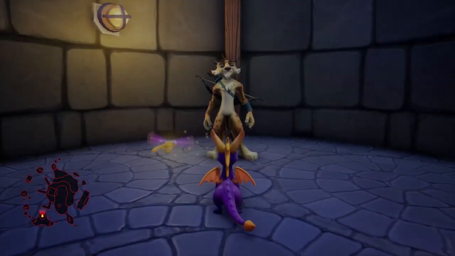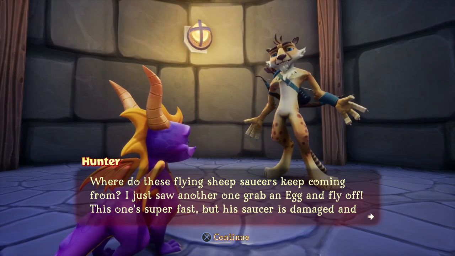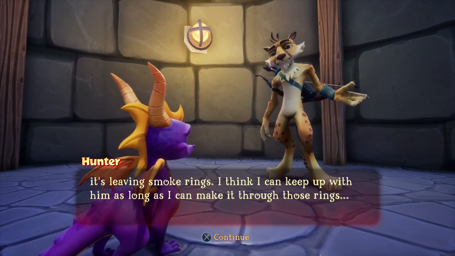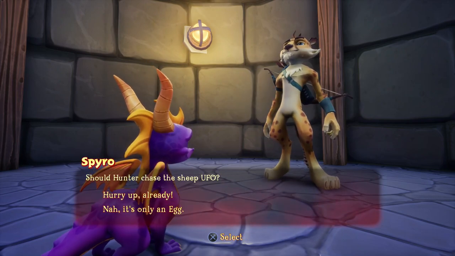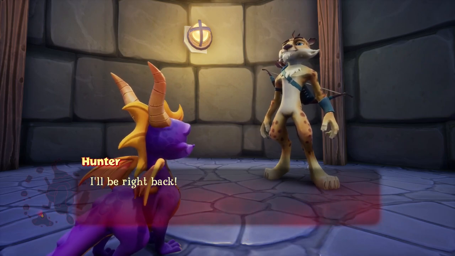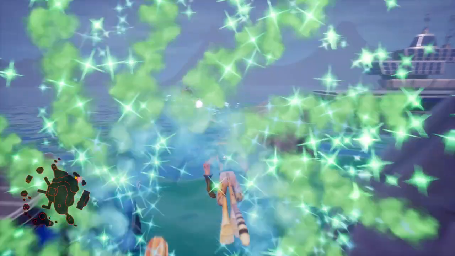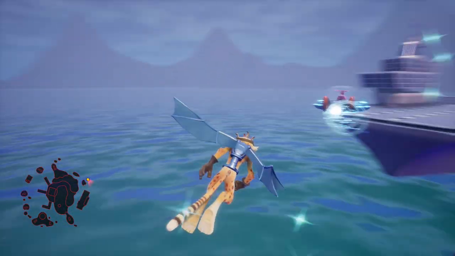Ooh. Oh, what? Where do these flying sheep saucers keep coming from? I just saw another one grab an egg and fly off. I'm gonna chase him down. What? I got it. Come on. All right, so this is where I messed up before. I got it, so the game can't say that I didn't, even though I clearly did before.